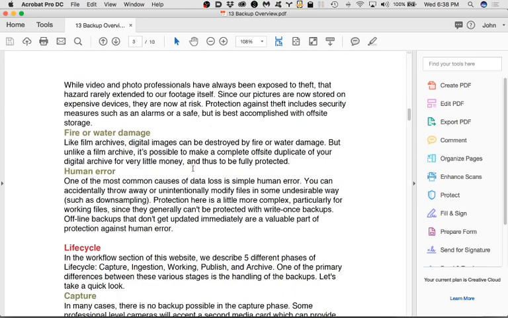Fire or water damage. How many people in here have ever had a house fire? I have. I had a studio burn down. Oh, actually, the studio didn't burn down, because that implies there was no structure left. The studio caught on fire, and the fire department came and put hoses on my studio. It's like 1 o'clock in the morning, and they thought they had the fire out, so they all left.